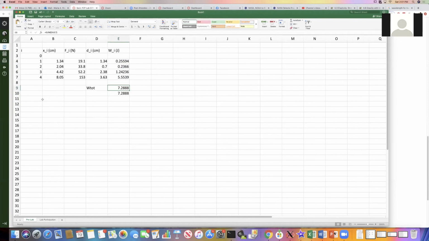Problem 5 is exactly the same, so maybe you just copy and paste these little charts here, and you can reuse that in order to do the calculation. I think it's a little bit easier and simpler to do it here in Excel for this one problem, but you could also do it by hand if you wanted to.